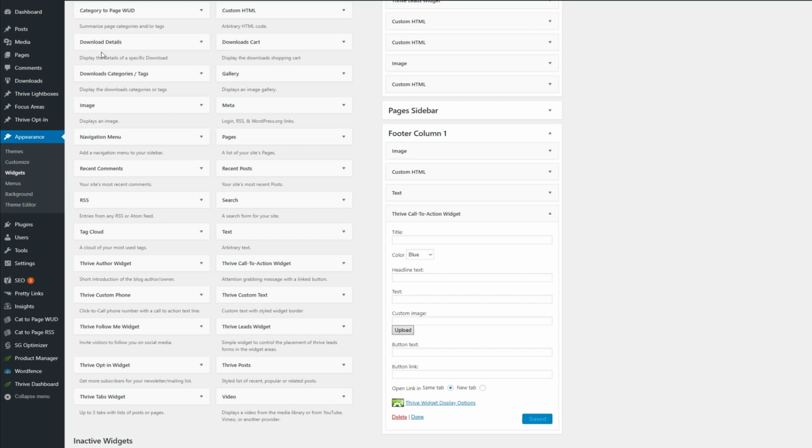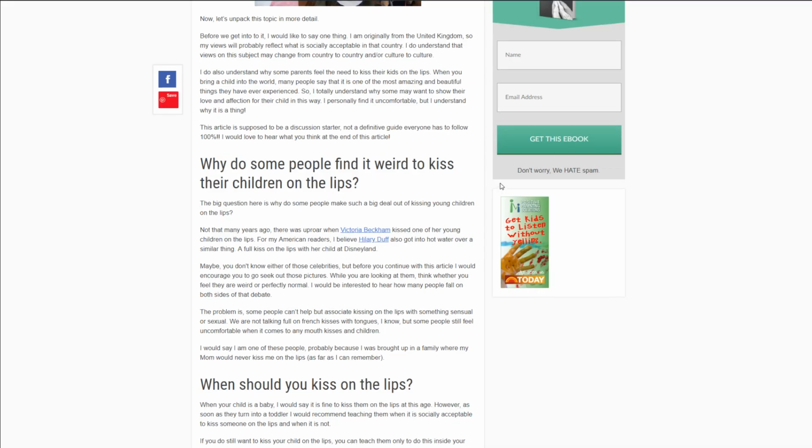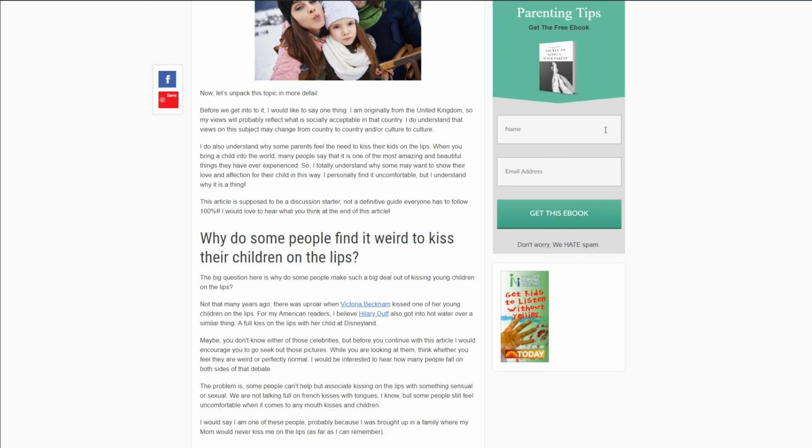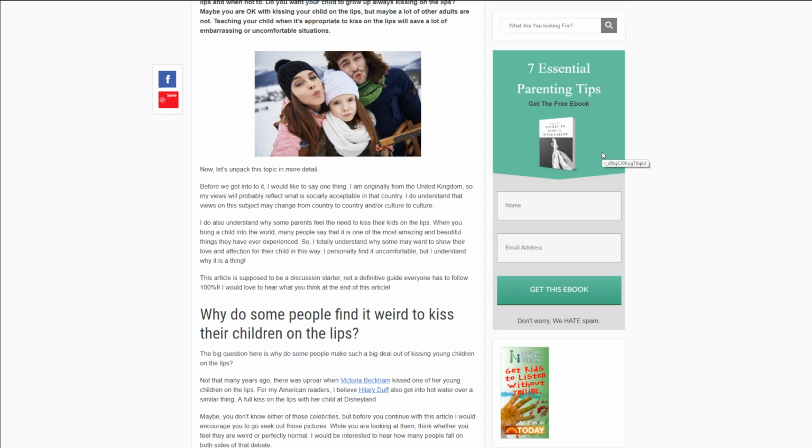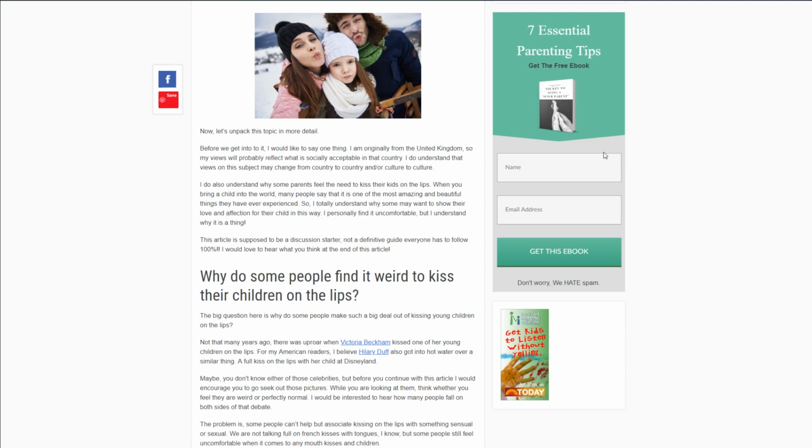I mean, can you imagine if you're on a web page and most of the things that you see on the right hand side are actually relevant? Quite often a lot of people, when they add things on the right hand side of their website here in the widget area, will just add things like a category page or a recent post, something like that, which is not that exciting. So it actually means that you can specifically target your widgets in a much better way.